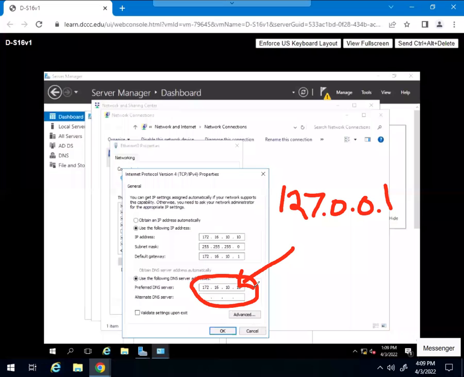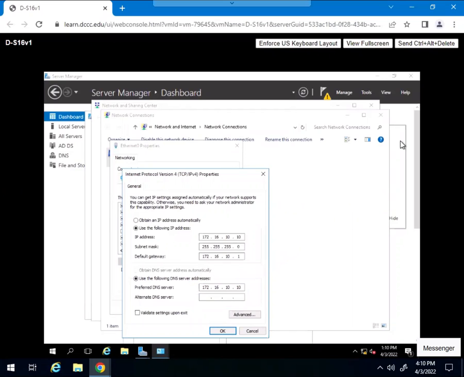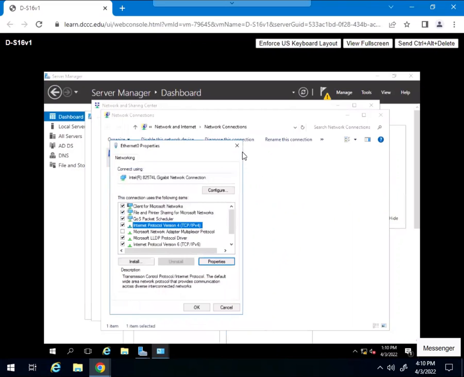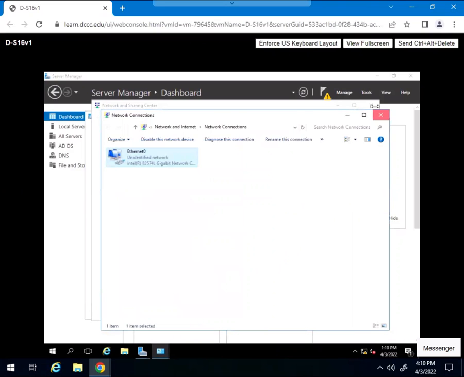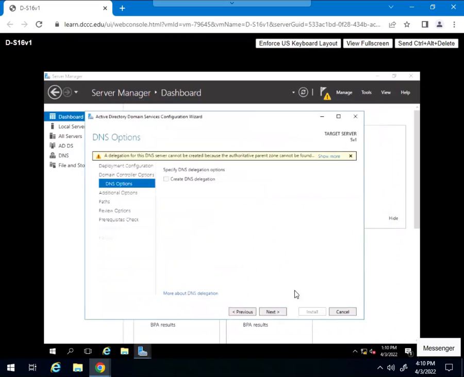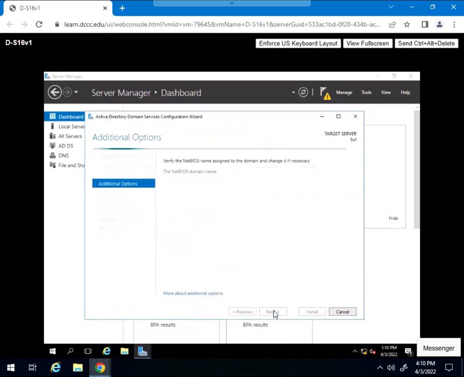Once we finish the Active Directory installation, you're going to see 127.0.0.1 here. After that's done, I'm going to change it back to 10.10 because no, we did not forget to put it in. So we'll just hit next.